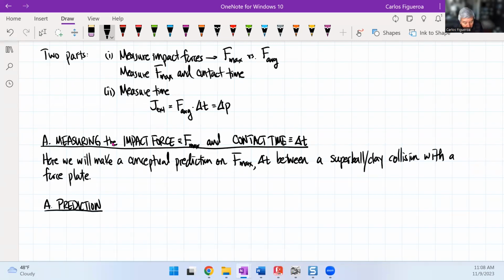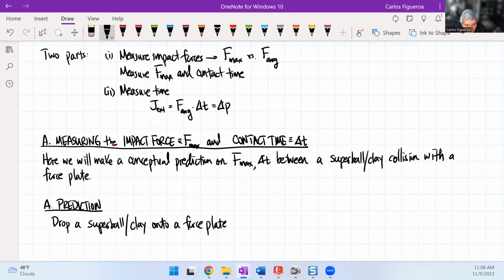So what's the prediction? We're going to drop a superball / clay ball onto a force plate. Remember what it does.